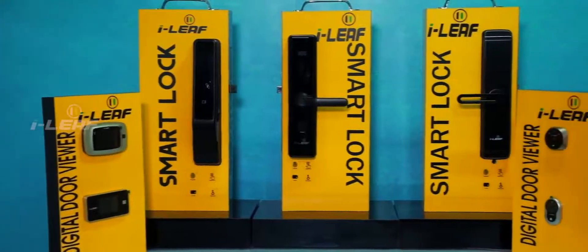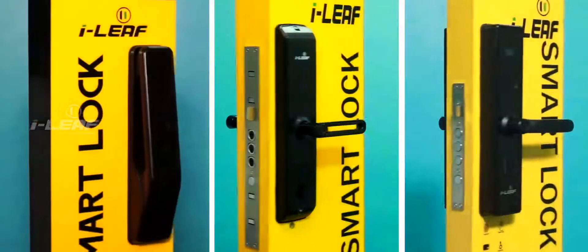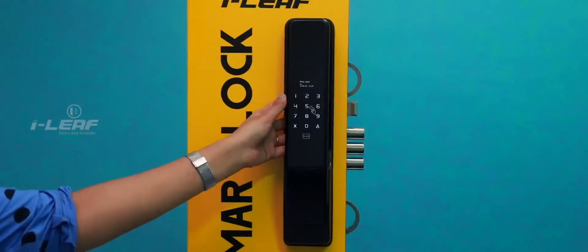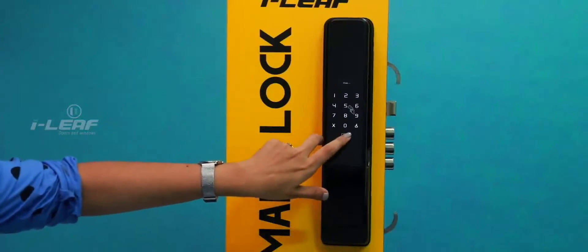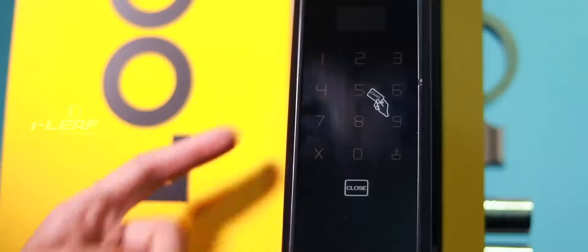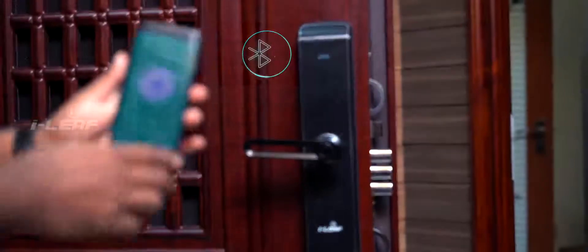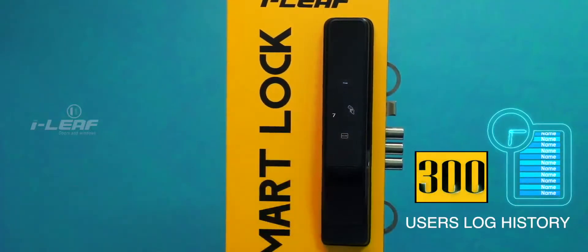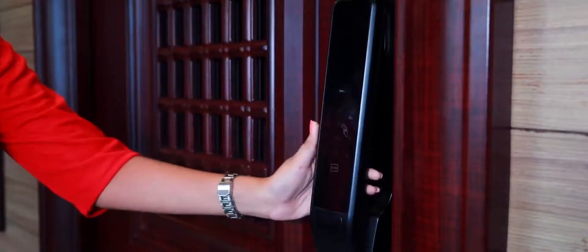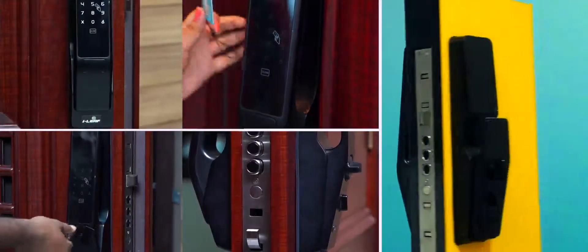Doors and windows are not the only products iLeaf deals in — smart locks and smart door viewers are the other products we offer. These locks are a marvel of technology: they respond to digital commands or passwords, RFID cards, and can be opened by the touch of your finger just like touch screens. They can memorize up to a hundred different fingerprint identities, be accessed through a Bluetooth device, and store a history of up to 300 accesses. In the most simple terms, locks that are highly sophisticated and can put to total rest all your fears regarding physical security, be it your home or your workplace. Smart locks from iLeaf — simply marvelous.